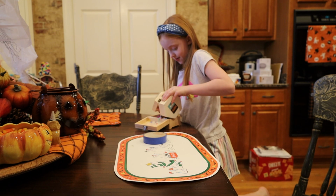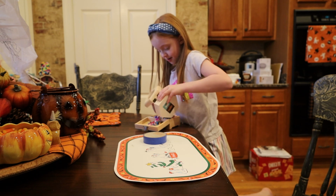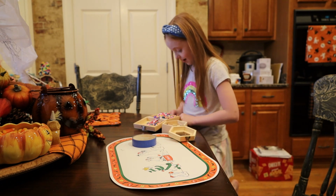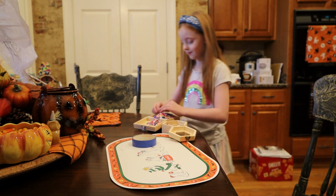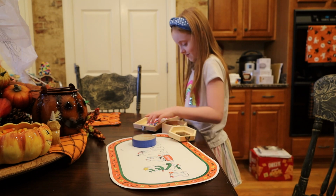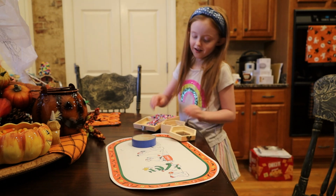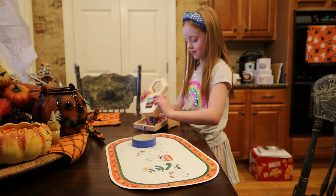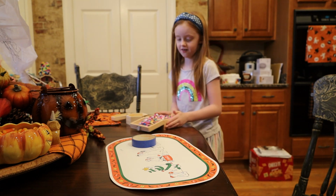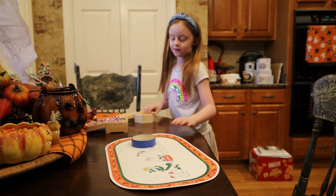I used to have all of them in one chest, but me, my best friend Beckett, we got these together. Beckett might be on camera at one point. We really wanted to do it this weekend, but we weren't available, so we were really sad, but it was okay. Yeah, so maybe you'll meet her one time, maybe not, I'm not sure. I'm pretty sure of it though. Okay, now I have that one chest overflowing.